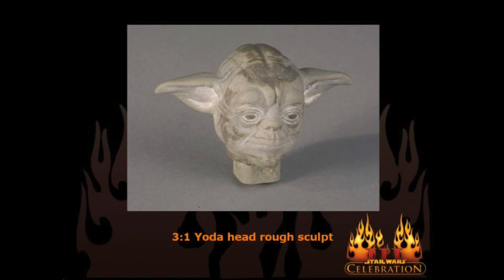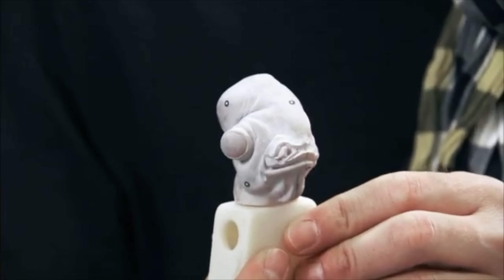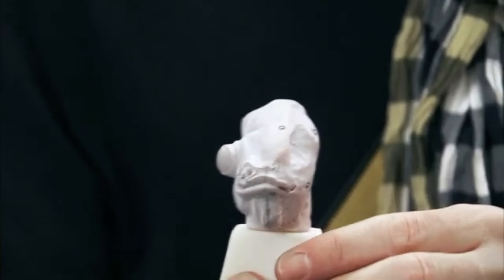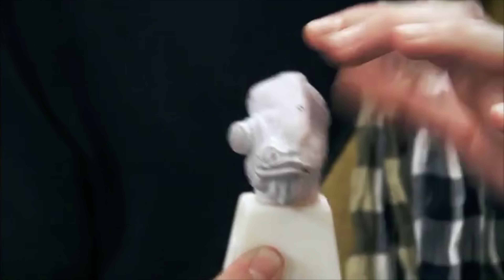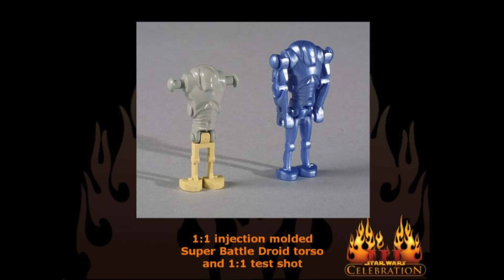This three-to-one Yoda sculpt is super spooky looking. Interestingly, I know that later on when they talk about Admiral Ackbar in future years, they only do half of the head because they just mirror it — so I wonder why in the early days it seems they didn't do half of the Yoda head. The process is: they actually sculpt the head in clay by hand, then it's video scanned and becomes a computer file, then it will be mirrored and scaled down — this one being at scale three-to-one. We also see a really cool one with the Super Battle Droid alongside one of the test molds. What's interesting with the test mold is the plastic actually looks like normal Lego plastic because of the shine — not the metallic plastic they ended up using for Super Battle Droids for years and years. I do wonder if that would have affected how much that battle droid snaps when people go to attach the legs or arms.